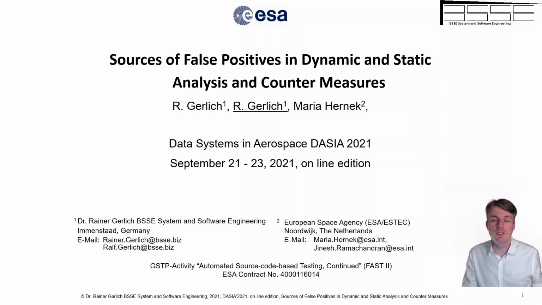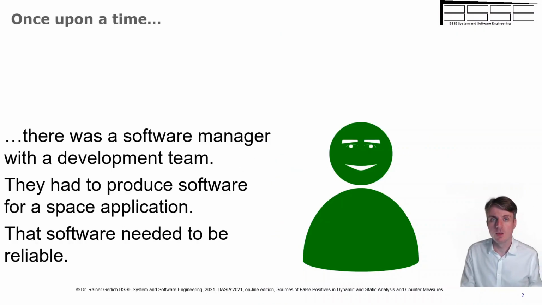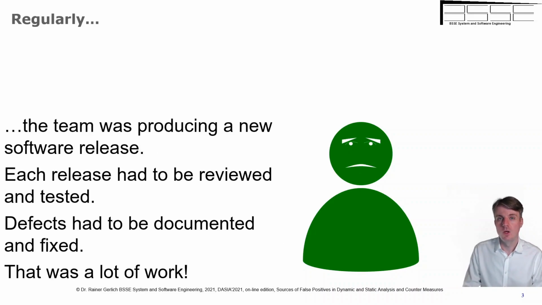But first I would like to tell you a little story. Once upon a time there was a software manager with a development team. And the team had to produce software for space application, and that software obviously had to be reliable. So the team would regularly produce new releases of the software, review and test them, and record the results from the reviews and tests, and possibly fix the defects that needed fixing.